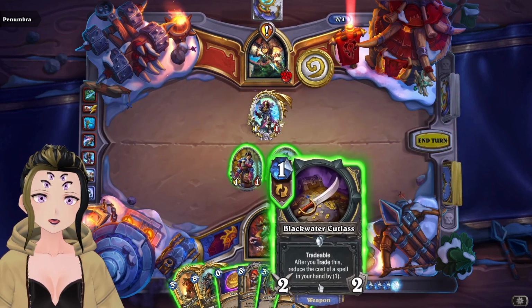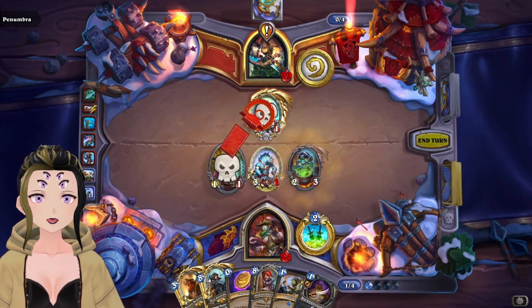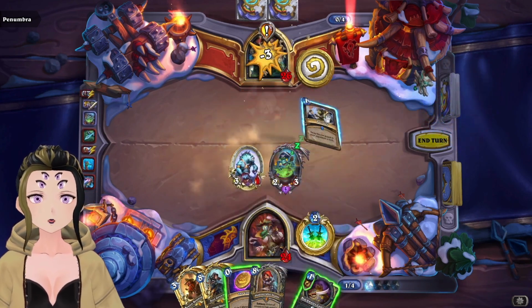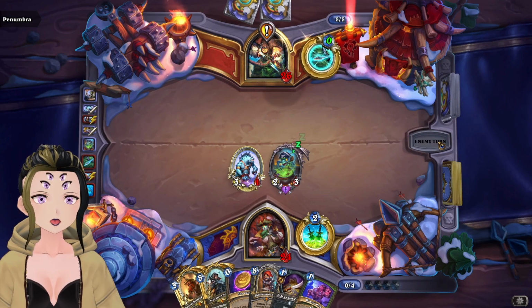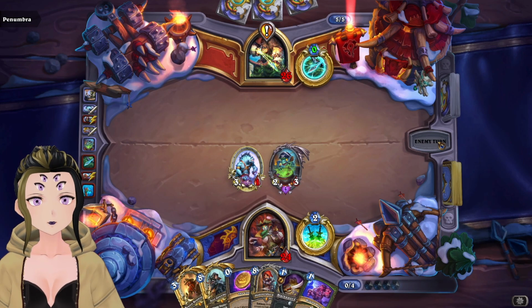Cutlass is kind of funny. We can just shuffle it back into the deck. Going to put down Cookie, attack into their 1/1, and then just go face. Sure, it draws them a card, but I'd rather them draw a card and then have 1 additional damage from all their spells, to be honest.